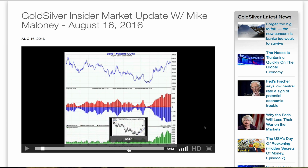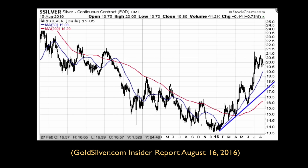Now I'm going to skip to about the 553 point. Where do I think gold and silver may go? Well, I've got a silver chart here, and what I've done is I've drawn a very simple trend line that just touches these three major bottoms, and there's almost a fourth there. But this is a very, very good trend line for the support region.